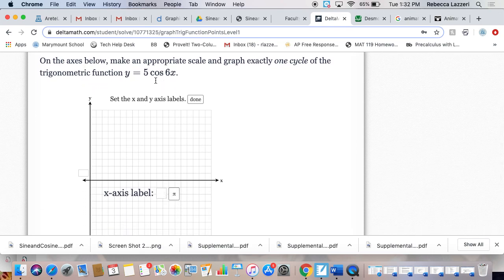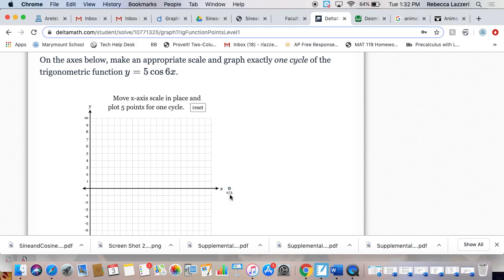This is going to be count by ones. And the x-axis label, I want to be 2 pi over 6. Girls, listen. Or pi over 3. I clicked on the pi and it put it in there for me. But then, so I hit done. And then you can put this wherever you want to and skip however many spaces. So if I didn't want it to be all, but you want to count out like an even amount. So I'm going 1, 2, 3, 4, 5, 6, 7, 8, like that. All right, so that is the end of the period.